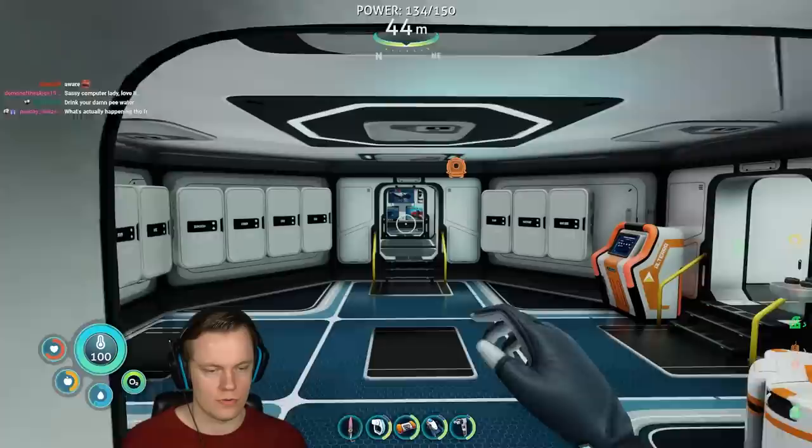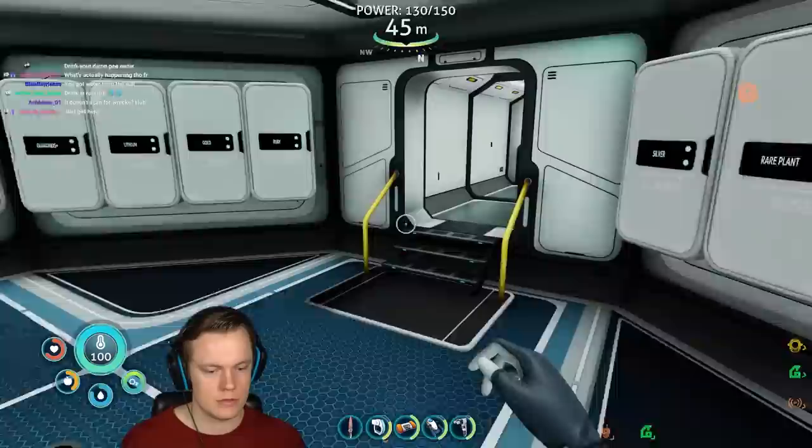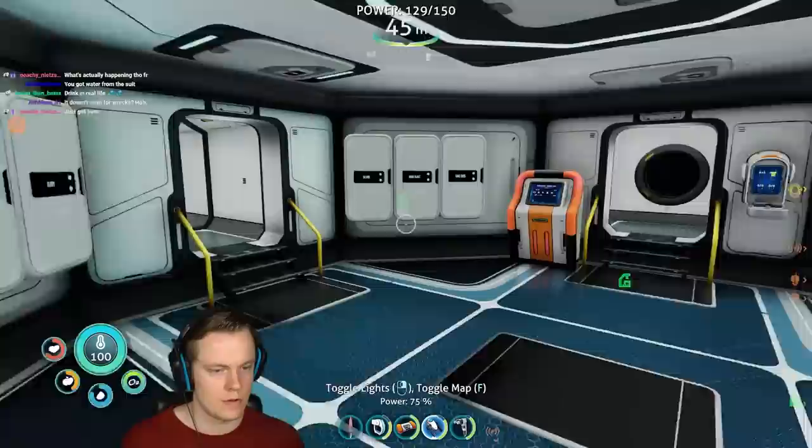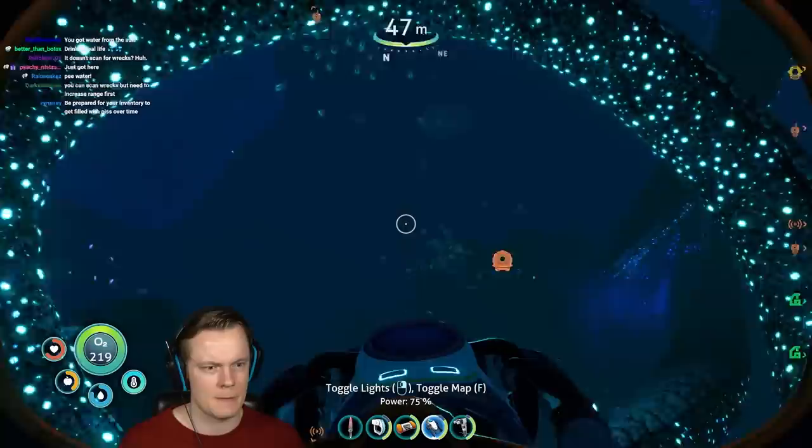Reclaimed water! Oh, I see. It reduces food, but it gives you water. That's good. Okay. Now what do we do? I think we're just gonna have basically everything. We would like to have more water, though. I guess we're gonna quickly... And some, I'm gonna quickly grab some medkits as well.